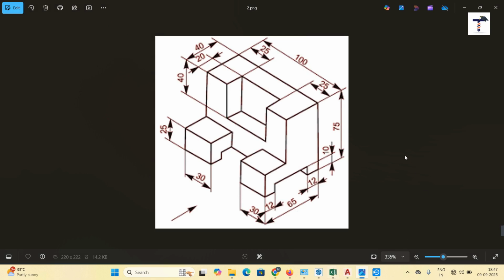So at first, draw a rectangle which is 100 by 65.